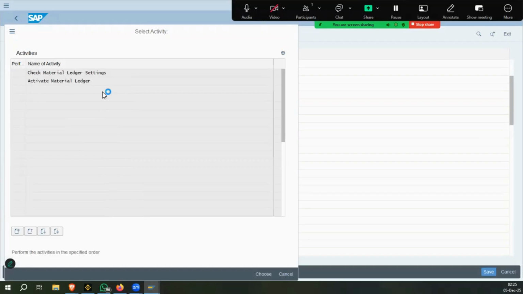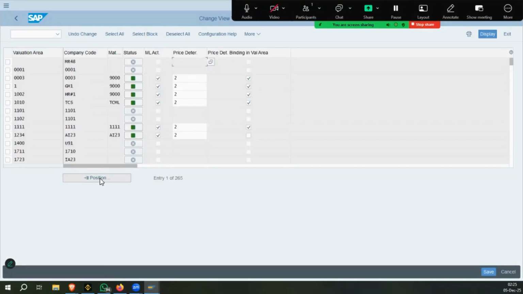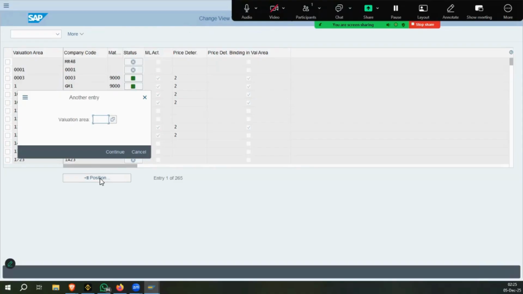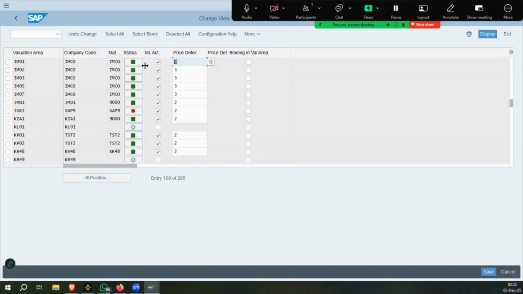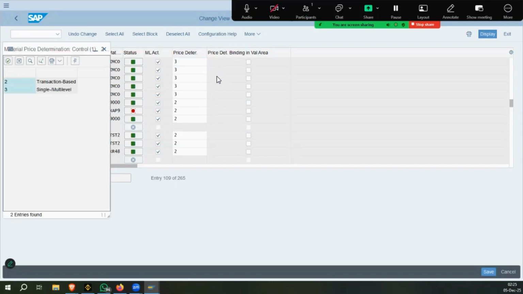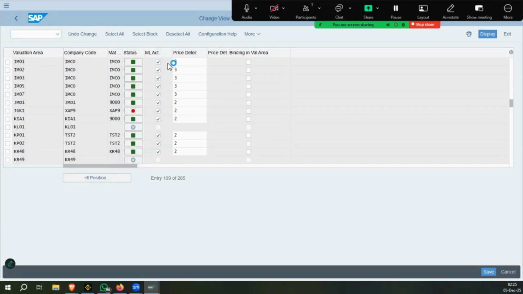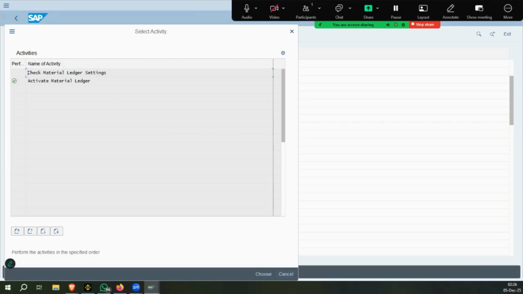We'll activate the material ledger now. Valuation area 01, and this is all active. So it's single level, multi-level, we can have this transaction based, but that is basically all done and activated.